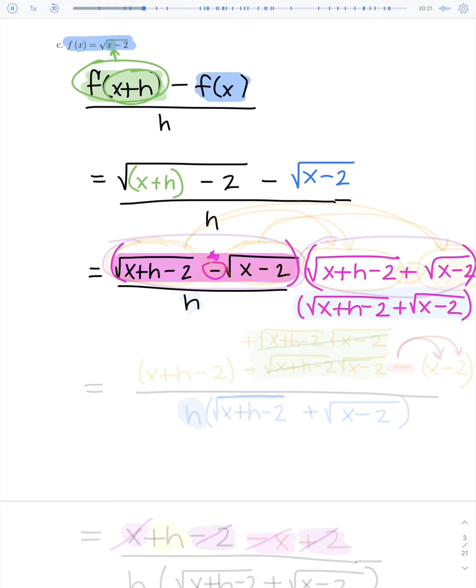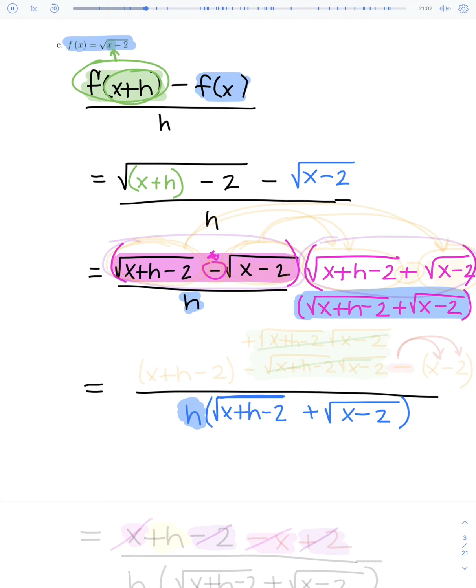Continuing along, what this means is now we don't need to simplify this at all. Now on the bottom, we've got an h and this messy guy, and we're going to just leave it as is. Just leave the h there, and then, with the parentheses, the square root of x plus h minus 2 plus the square root of x minus 2. We don't want to multiply it out. We're just going to leave it like this. And we'll see why later: we're hoping that this h that's down there, remember, he's the problem because he's alone on the bottom, that hopefully we can get rid of him.